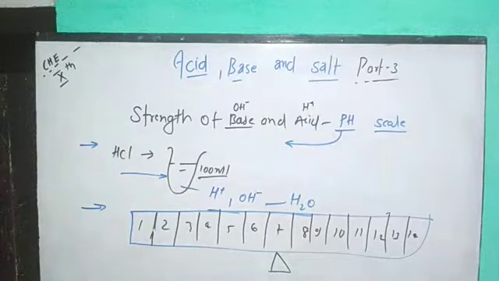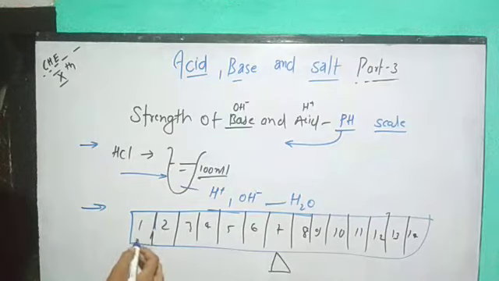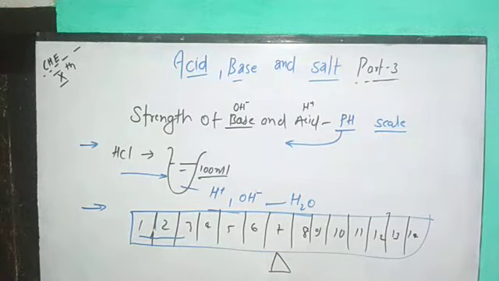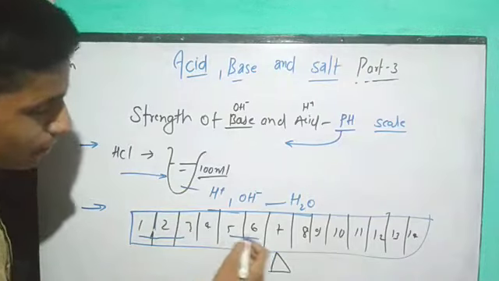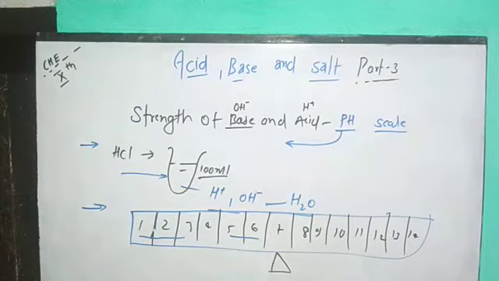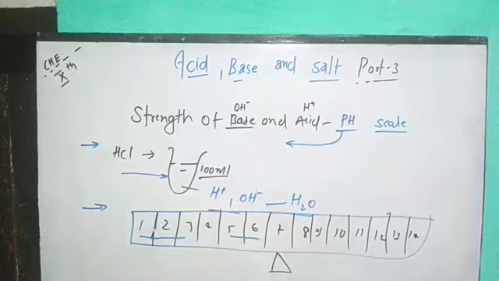Now look here. I told you that if more hydrogen ion is there, then the acid will be less powerful, and less hydrogen ion means the acid is more powerful, which means the pH value will be more. तो देखो भाई, सबसे पहले कि हमारा जितना भी एसिड्स होते हैं वे तो स्ट्रॉन्ग होते हैं, वो 1 to 3 में होता है. मोस्टली 3 में नहीं, आप 1 2 को ले सकते हैं या 3 को भी माने. लेकिन ये जो हमारा 6 5 ये सब का कैटेगरी का एसिड्स होते हैं, meaning they are somewhat less powerful as compared to the strong acids, and even their color also matters.